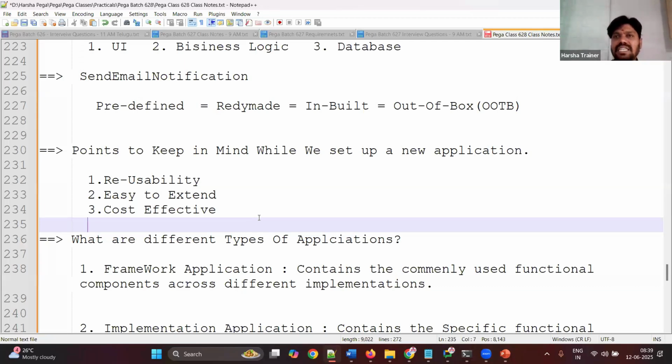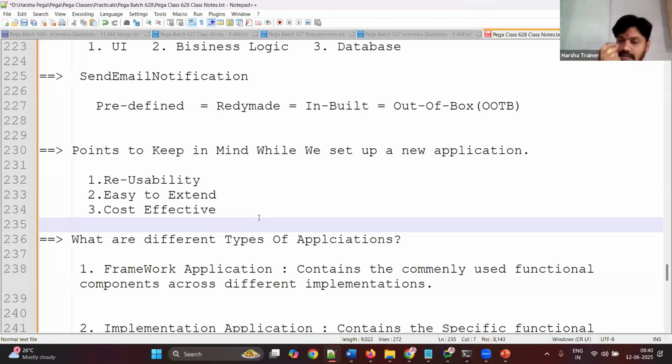So in your business application, when you create functional components, maybe UI or logic or database, there are certain functional components which are very common to all lines of business. You should not create the same form again for each line of business. You create the form in a place where it can be commonly accessible. That is called a reusable form. You create it in one place, and anyone can access a copy of it.